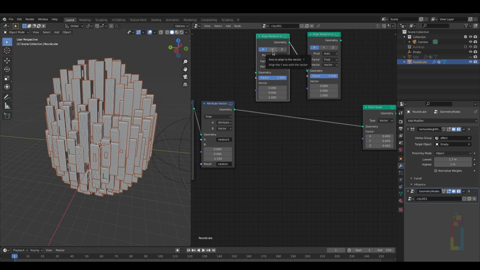Go to the first align node, switch it to Y, the pivot to Z, change the vector to attribute, and inside that, type normal. Go to the second one, switch it to Z, pivot to X, vector to attribute, and type normal too. Finally, connect the attribute vector and the point scale to those two.